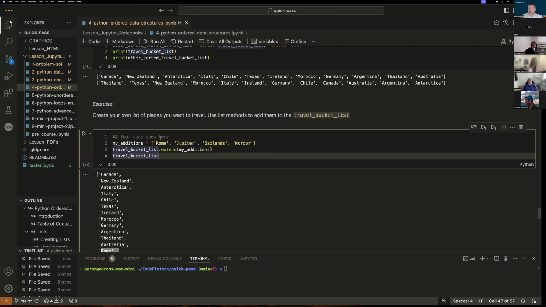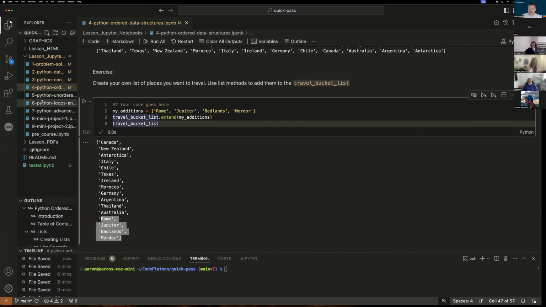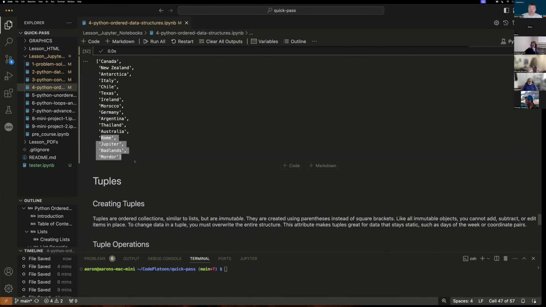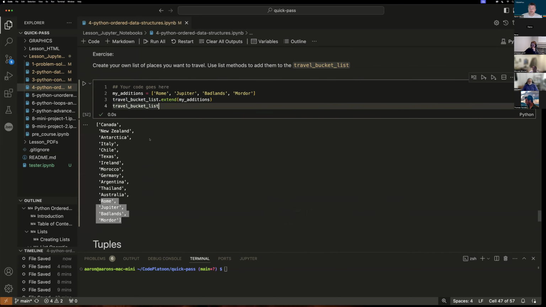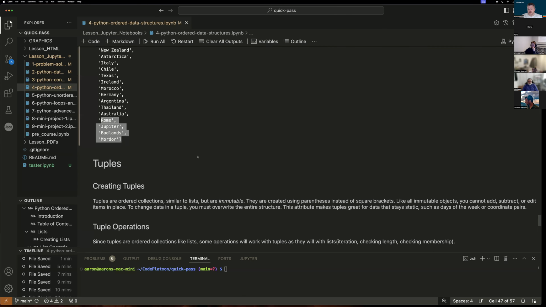But we can still take a look at some exercises for the rest of the lesson. We're going to be moving on to tuples. Lists and tuples, really the biggest difference is one is mutable and one's not. Tuples are ordered, they are similar, but you cannot change them, so they behave like strings in that respect. You can't remove something from a string without completely redefining it. Tuples are the exact same way.